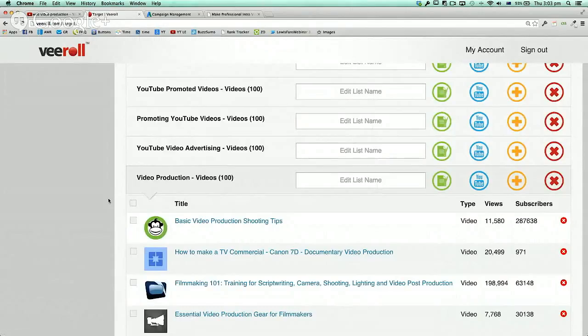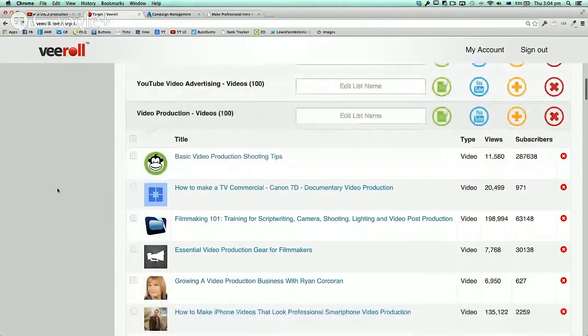I don't have to right-click and put it on a text document, blah, blah, blah. So very quickly, you can get video links here. And this is particularly useful for niches where you do need more videos to help increase the number of views, to help you get more clicks, because some niches are just smaller than others, and you need more videos. And so finding videos here just solves this completely.